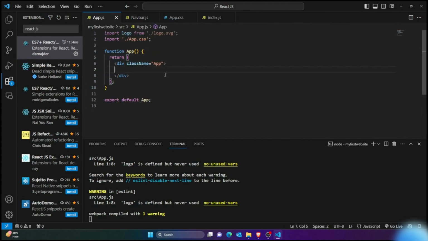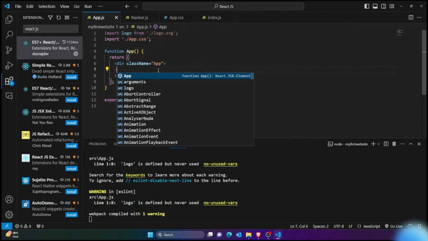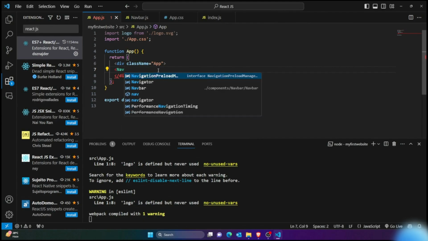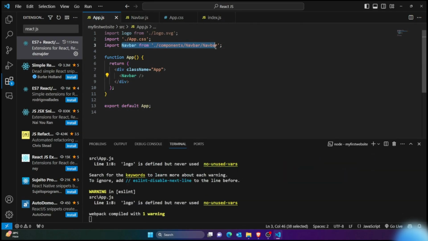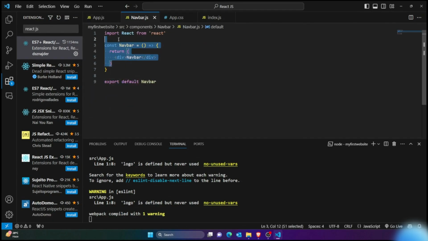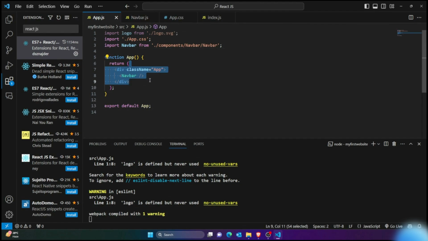Okay, now what I'll do is inside the app.js, I would simply say navbar. That's it. Okay, so that's how you actually use a component. Automatically it would be imported, but yeah, if you know the path, you can write the path also. So you can see a very basic overview. You can see we created a simple navigation bar, and then you can write that navigation bar here. Okay, so you can see we have the navbar.